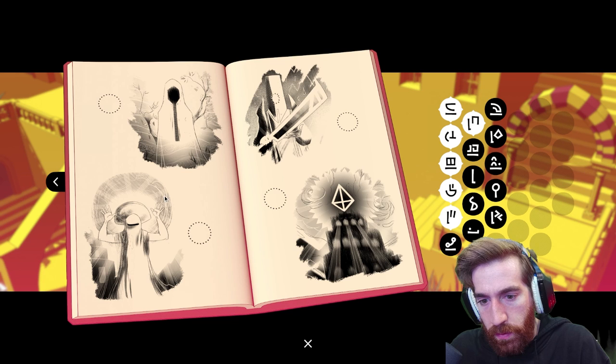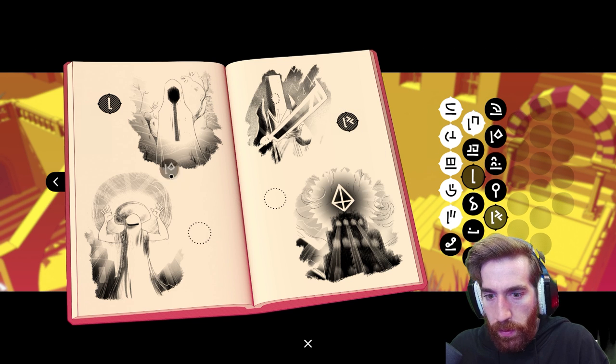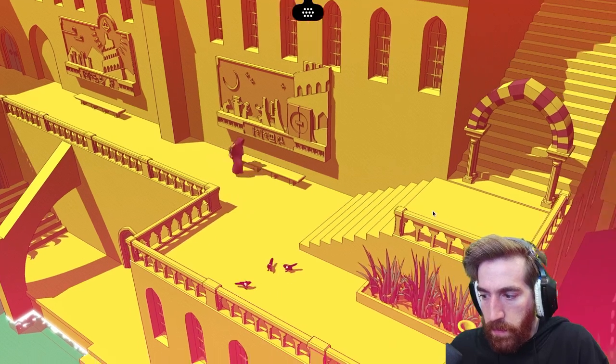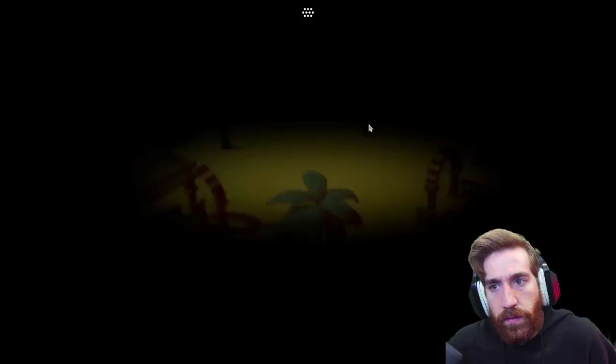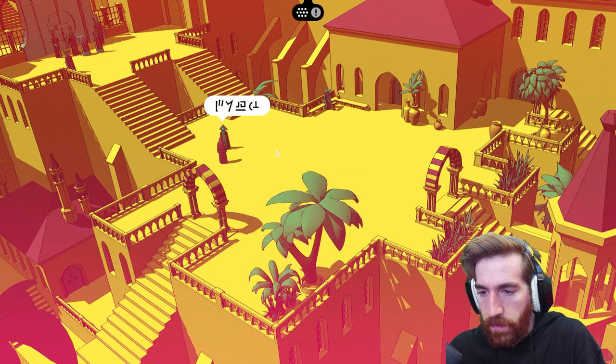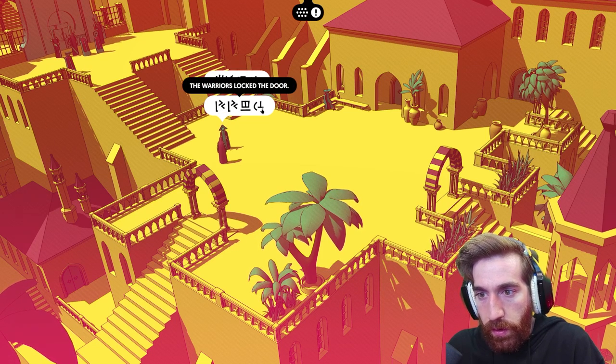Interesting. So these are people. Okay, so that's person. And then this is warrior? Guard. Where's the other people? This one was holy folk. And then this is God. God, warrior, devotee, man slash human. Okay. That does still leave one of the characters unsolved, though. The circle of the eye, like the line. Mm-hmm. Oh, you help door. The warriors lock the door. Gotcha. Yeah.